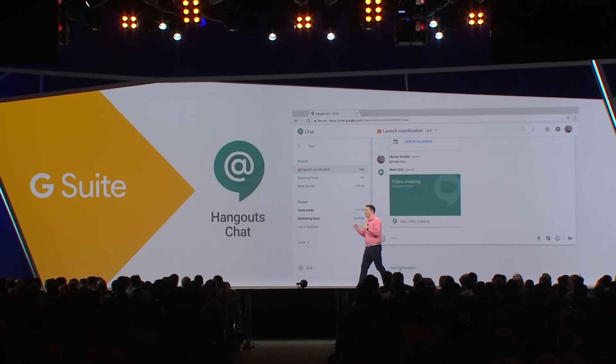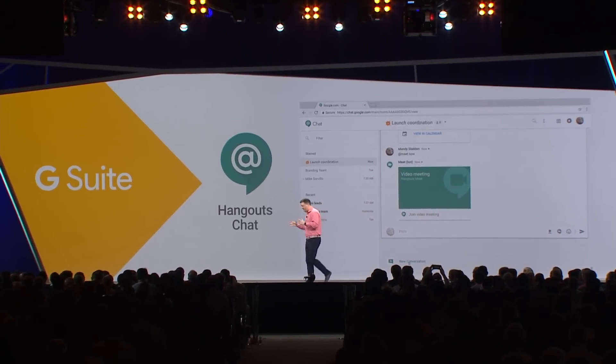Let me talk about meeting technology today. I look around and I see us landing rockets on rafts in the ocean, and it's still so hard to get people into a meeting. Our customers sometimes spend 10 minutes getting a meeting ready. Somebody doesn't have an account, and the meeting system sent them 72 phone numbers and you can't find the code.